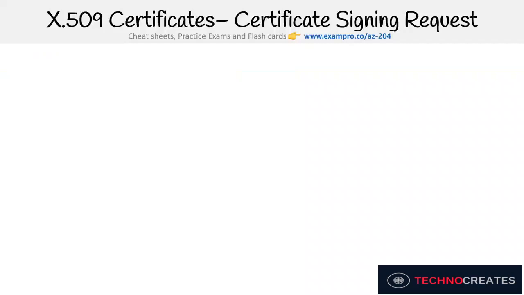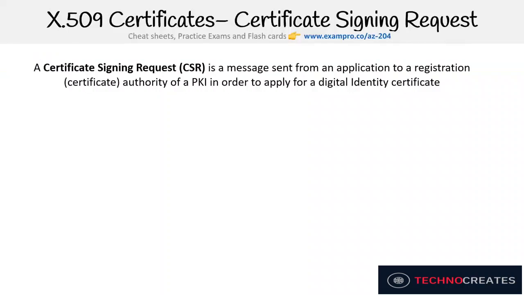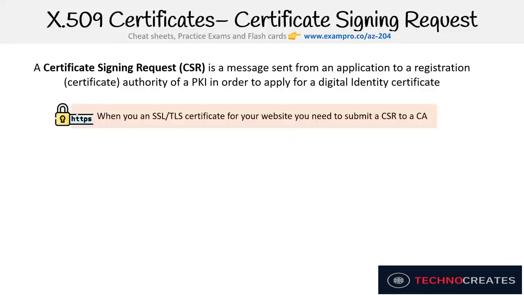Hey, this is Andrew Brown from Exam Pro, and we are taking a look at certificate signing requests, also known as CSR. It is a message sent from an application to a registration authority, a certificate authority, of a public key infrastructure in order to apply for a digital identity certificate. The most common time you would deal with a certificate signing request is when you need an SSL/TLS certificate so that your website has HTTPS, so its data is encrypted in transit.